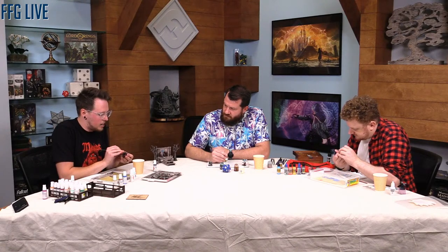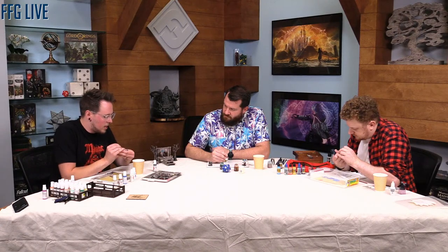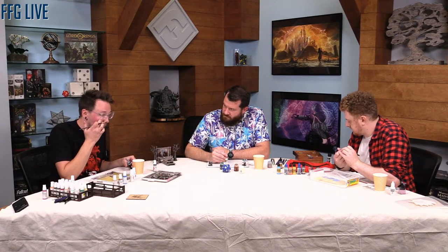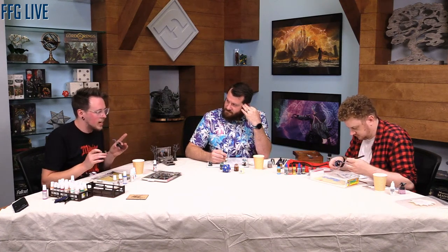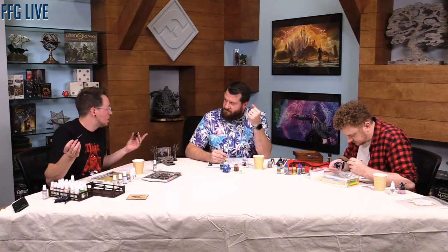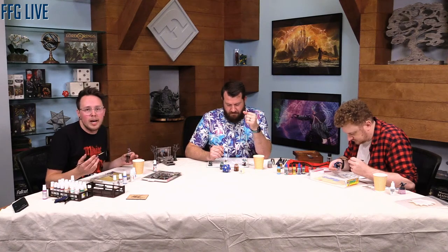Then with the black of the eye, the pupil, I'll rotate it and paint it with the brush parallel to how the model is standing. Oftentimes when I'm doing this, I'll get a little bit of black on the eyelid. Not a huge issue. When I finally have nailed the pupil and the eye whites, I can come back in with skin tone and just cover that little bit of black up. And I'm done. So order of operations matters.